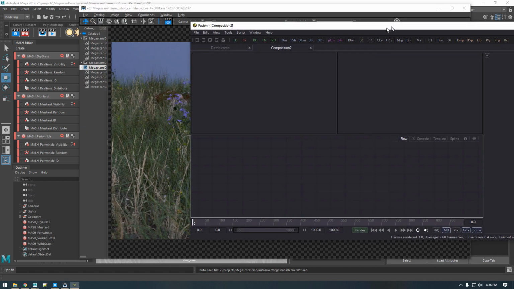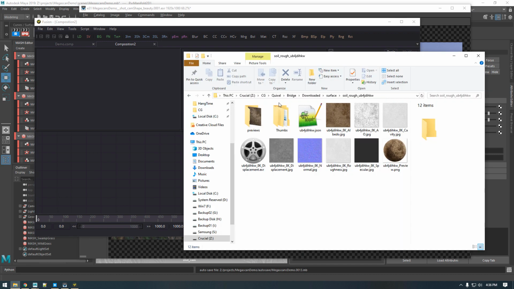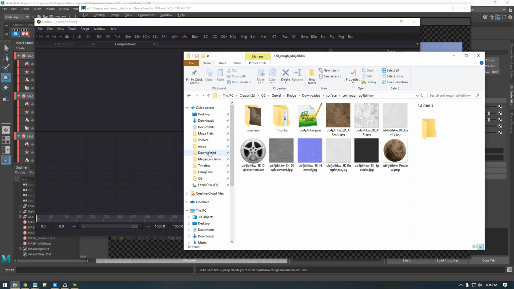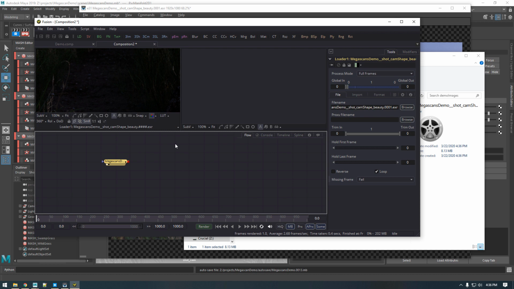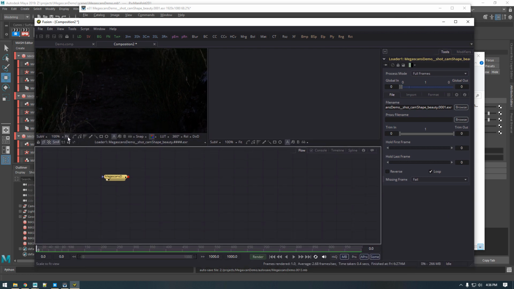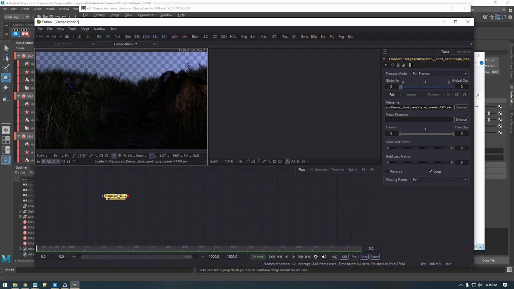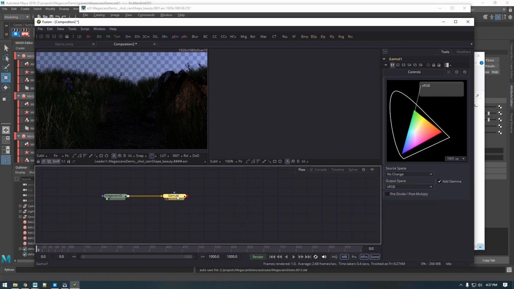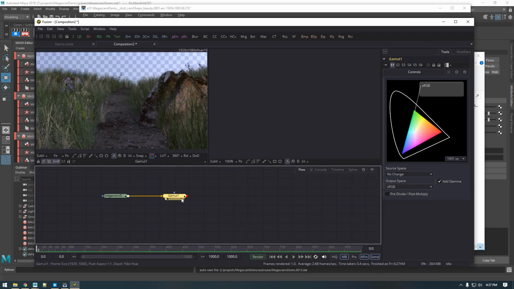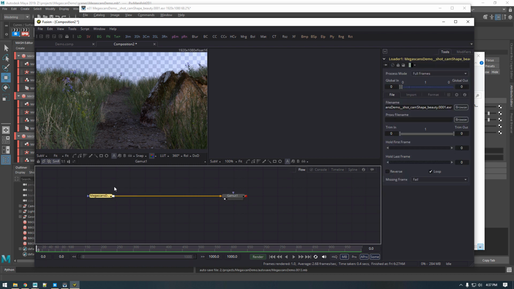So if I go in, and my compositing package of choice is typically Fusion, I'm going to load this in. If I go to my demo images here, and we can preview it, you can see obviously it's in a different color space right now. So we're just going to do a quick comp. I'm not going to do any color correction right in here, but we can just kind of see how it looks. So I'm going to change that to sRGB with the gamut node. We can see now in between, before you change the color space, would be where you would want to do some color corrections.